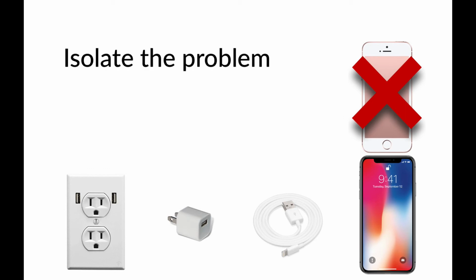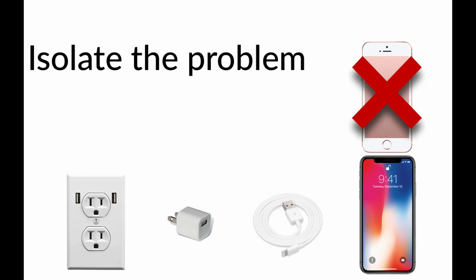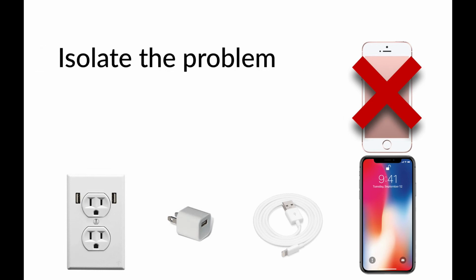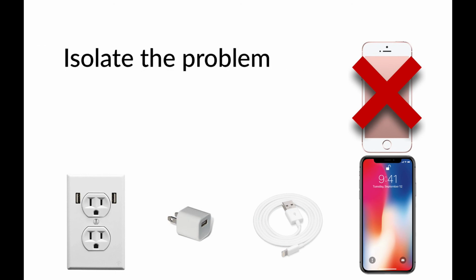This technique of isolating the problem by identifying the subcomponents and swapping and testing each component is critical for debugging code. Why? Because your code is made up of more than one component. How do I know that? Because as soon as you have two lines of code, that means that you have at least two different components. You have two possible points of failure. The failure can be happening within either line of code.